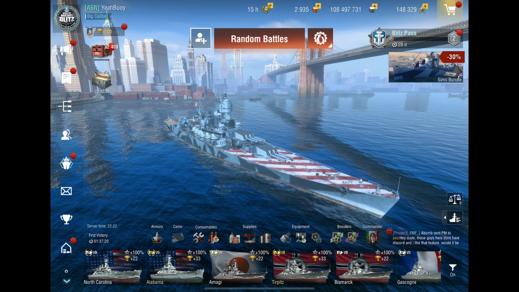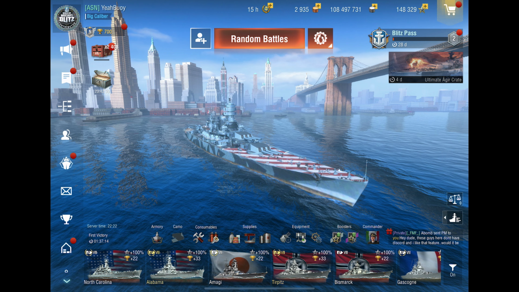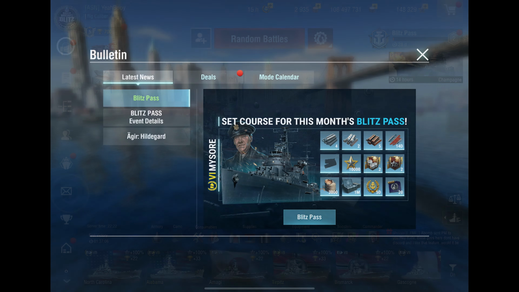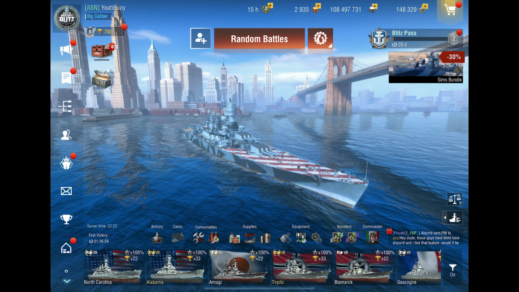I'm going to check out update 4.4 today. There's a new UI, the infamous new UI. I'm sure all of y'all have seen it already. If you haven't, the main menu is now on the left and you have to scroll down here to get some of the options. We've got our bulletin at the top, then our missions, and then there's our tech tree, which used to be down here on the right.